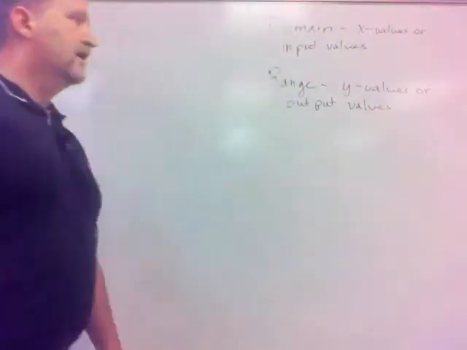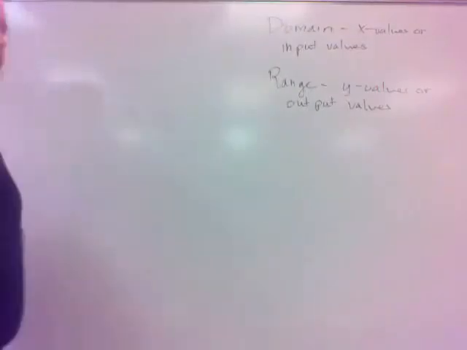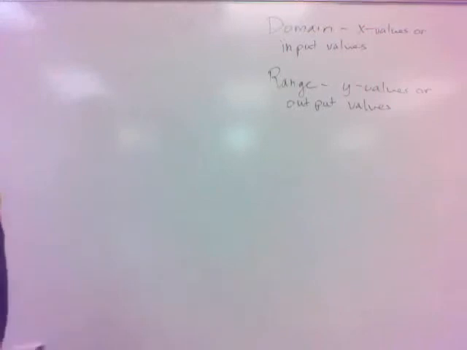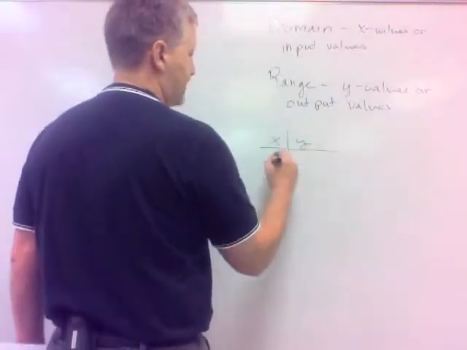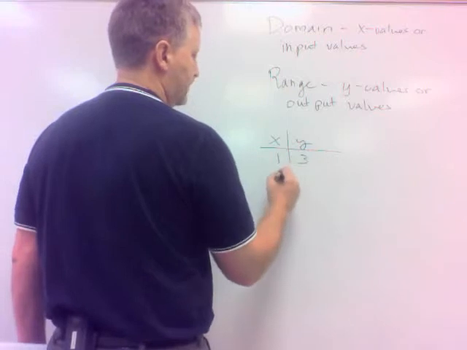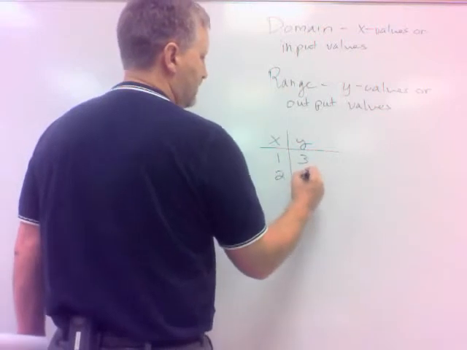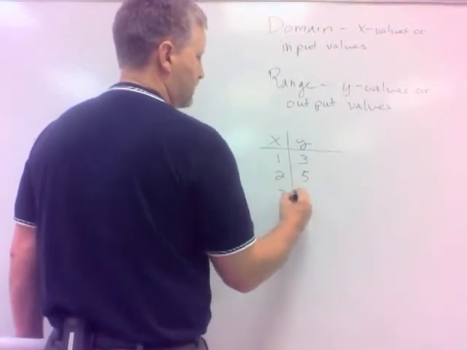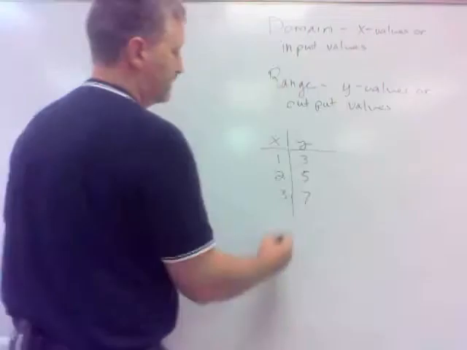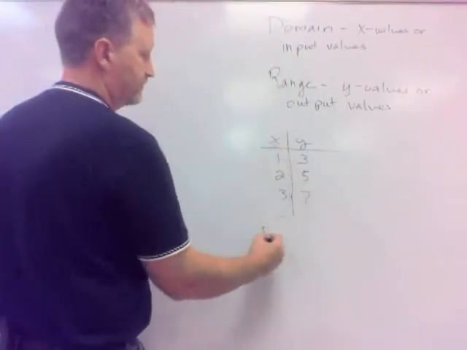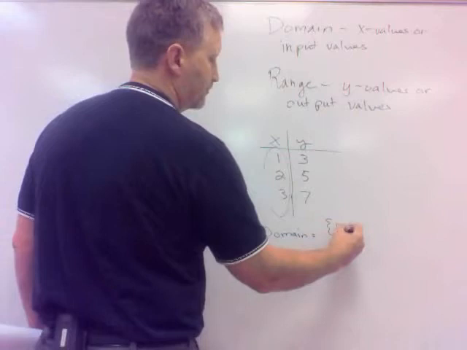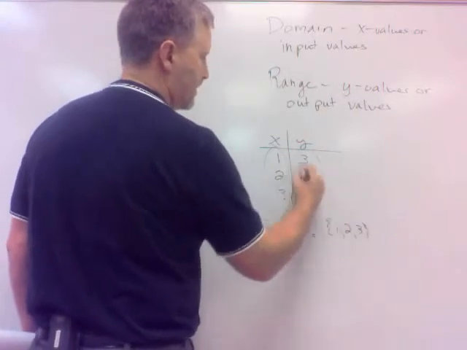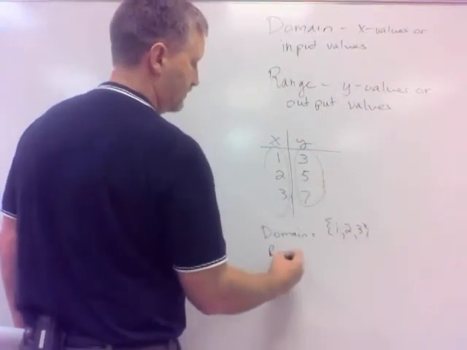Okay? And so we did, just the ones previous, I think, like if we had a function here, a table, said x was 1, y is 3, x is 2, y is 5, x is 3, y is 7, then here's your domain, 1, 2, 3. And here's your range, 3, 5, 7.